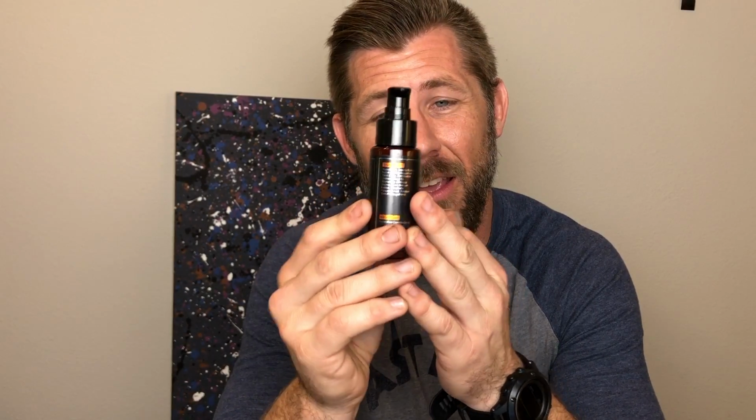On the side, it says, make your beard more manageable from the very first use. Looks like it gives you directions after washing the beard. Massage conditioner into your beard and skin. Leave on for 2 to 5 minutes. Then rinse off thoroughly. 2 to 5 minutes for a product. That's intense. Oh, wow. Okay, this is cool. I dig this with all of my might.